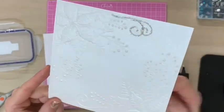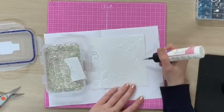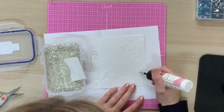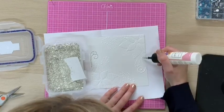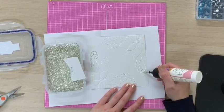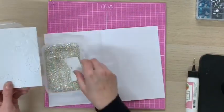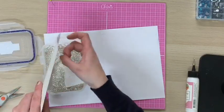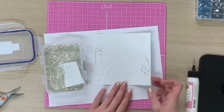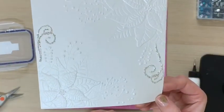Okay, really, really pretty. So what we're going to do is continue on and do the same with this swirl on this side here. So we're just going to work around adding our glue onto the swirls, and then we're going to cover this with the silver crystal again, like so. And then you can see how pretty that starts to look just by adding that little bit of glitter onto the background there.